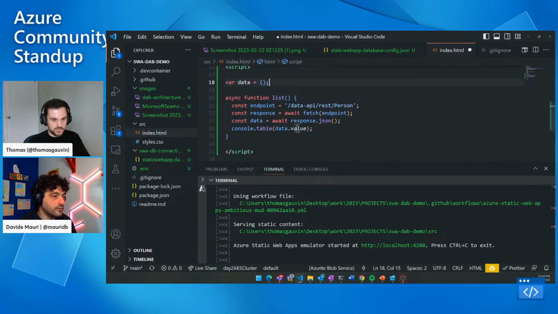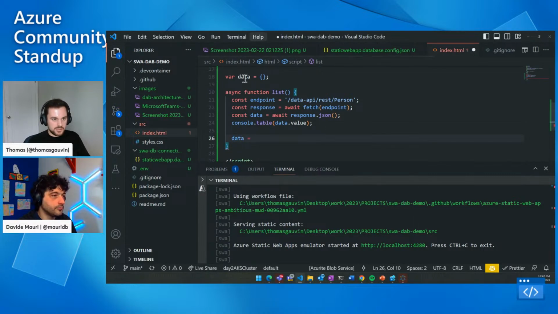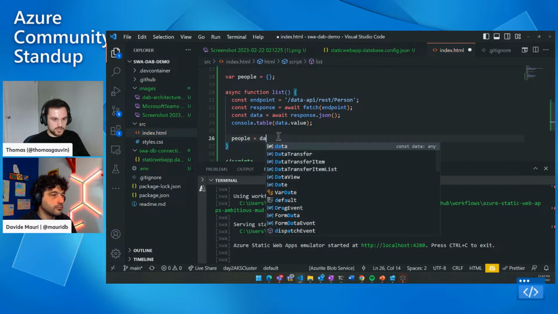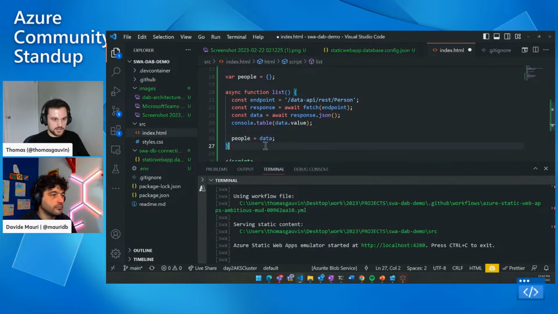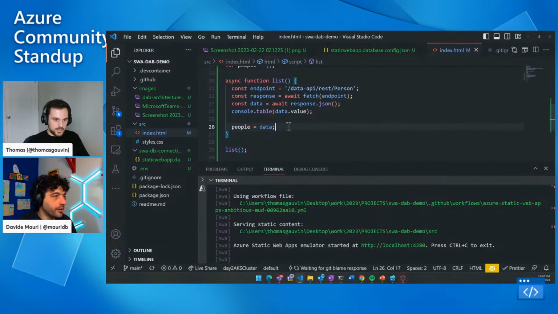And then once we do call list, we're going to update data. Let's call it people instead. I'll have that here, and then I'll call it at the bottom. And then I might as well print a nice table on the console, right?